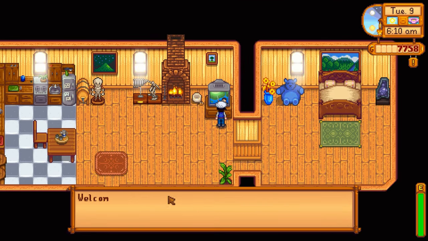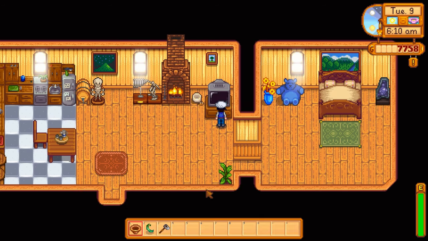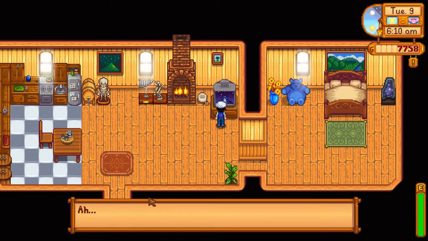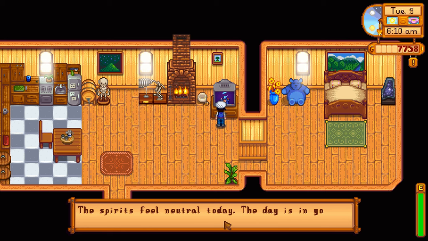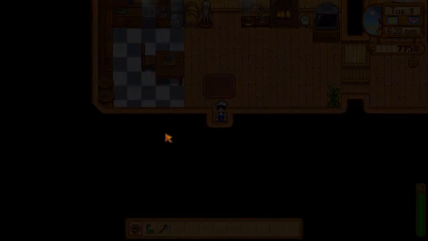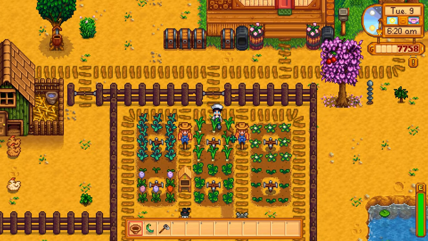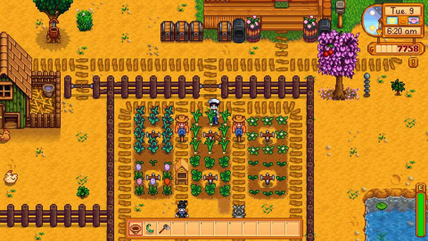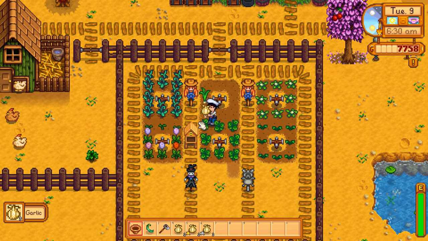So today I want to check the weather and see what kind of fortune we have today. Tomorrow's going to be clear and sunny. And it seems that luck is neutral today, so we'll be fairly okay with that. We still need to deliver that bean, so we'll deliver that bean today. And it looks like we have some garlic ready, so we can harvest that.